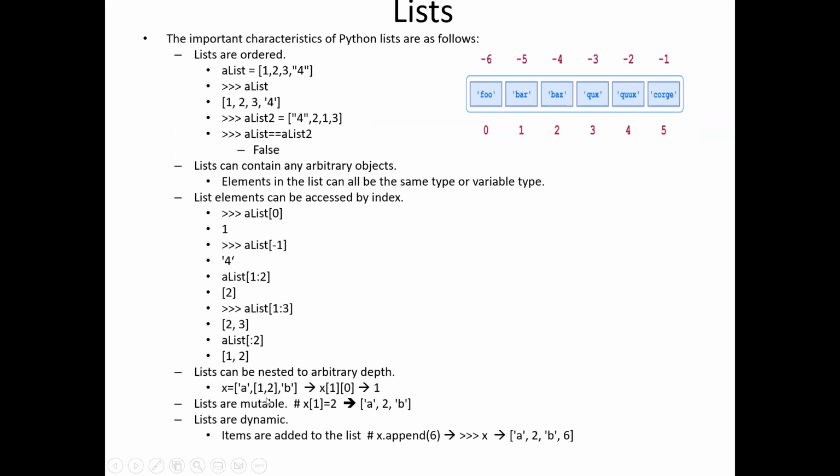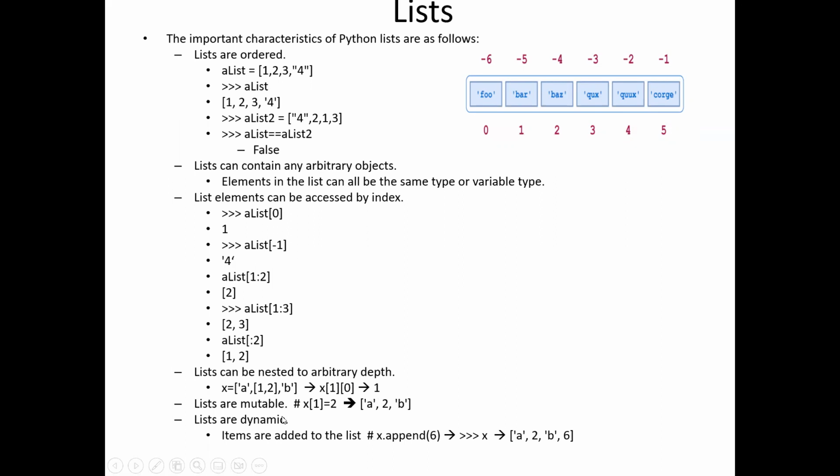The second element's index is 1. But if I want to access a particular element inside it, say 1 in the second element, then it should be accessed as x of 1, 0. Sorry, x[1][0]. Then 1 will be displayed.